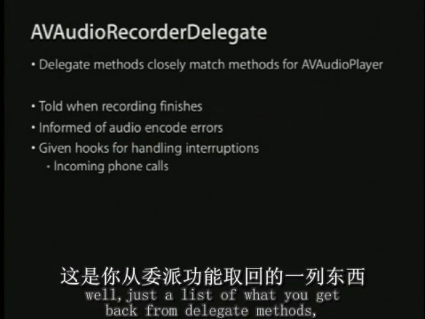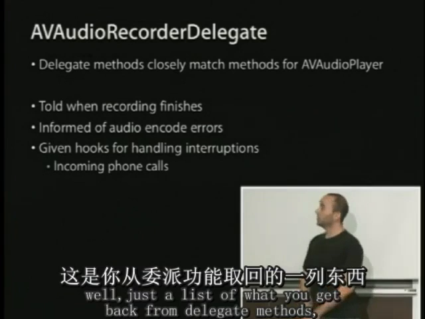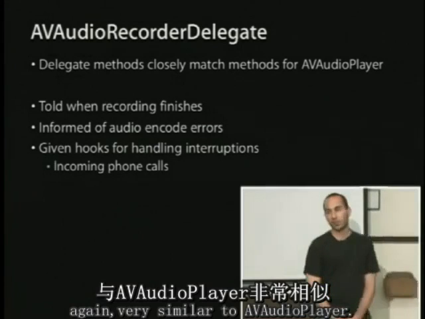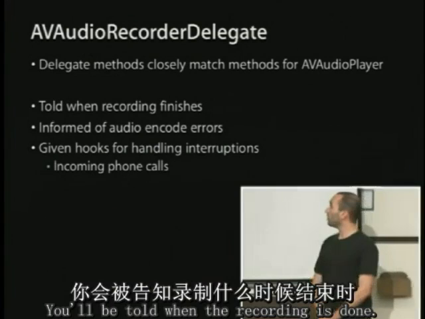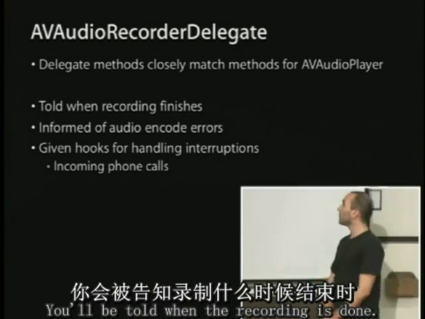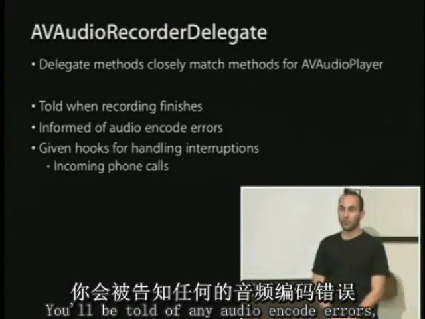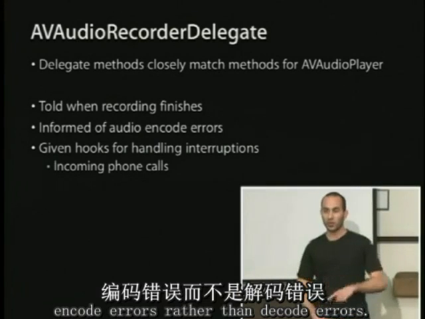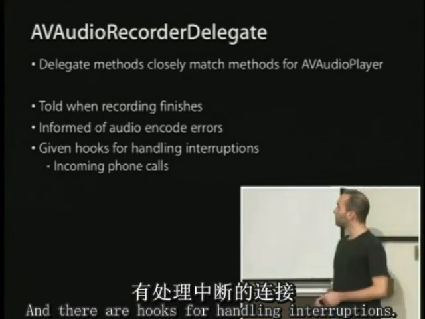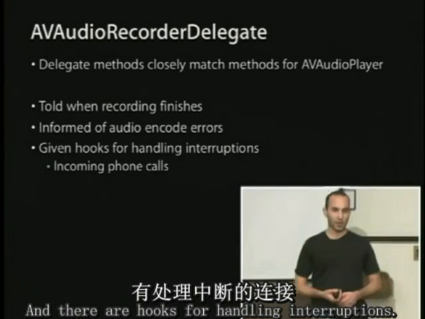Here are the delegate methods. Well, here's just a list of what you get back from delegate methods. Again, very similar to AV audio player. You'll be told when the recording is done. You'll be told of any audio encode errors, right? Encode errors rather than decode errors. And there are hooks for handling interruptions.